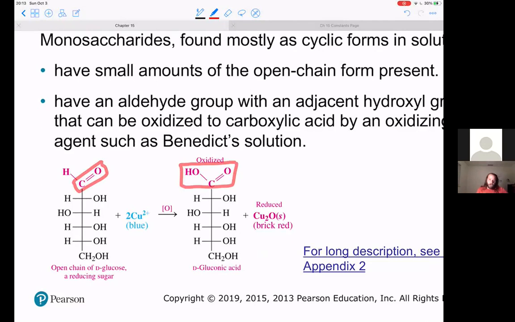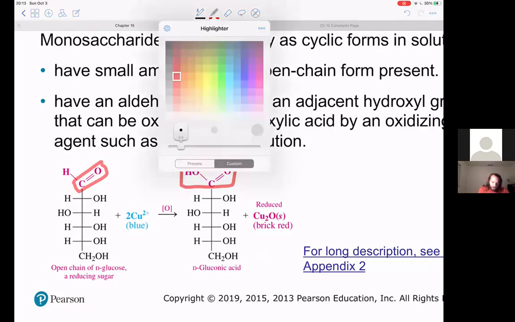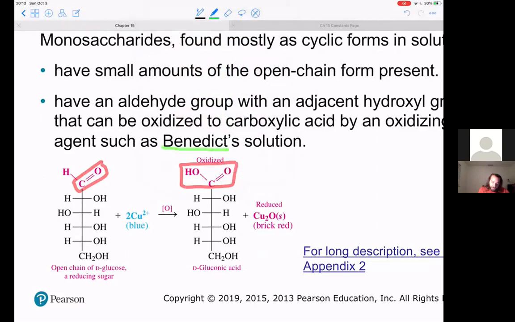Okay, this is using a particular oxidizing agent known as Benedict's reagent. You might remember that we used something similar in the lab when we did our experiment on aldehydes and ketones. We used Tollens' reagent. Benedict's is the same sort of idea. It gives you this color change. Actually, the lab manual was written to use it and we didn't use it. But anyways, all it's doing is oxidizing an aldehyde to a carboxylic acid. And so that's exactly what we see for aldoses, right? Sugars that have those aldehyde functional groups.